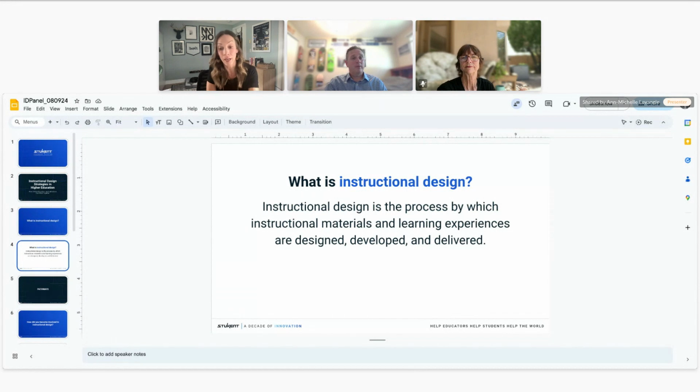I love it. And I love that there is increasing support for instructors. And of course, as the person who oversees instructional design at Stukent, I have to bring it around to what would you love to see from curriculum providers in terms of offering support to instructors in the execution of the materials that they are using from us?